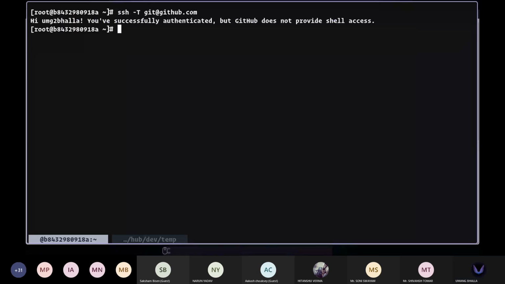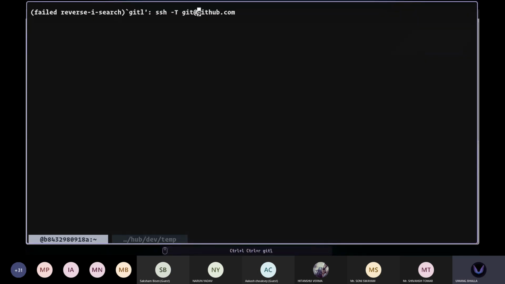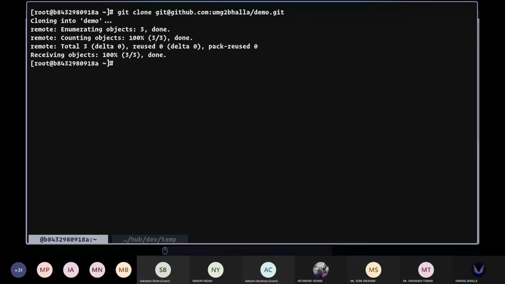Okay. So we have just added the key, and now let's see if we can git clone it again. And we're in. Okay. So we can git clone it now, and obviously we can use other commands as well.